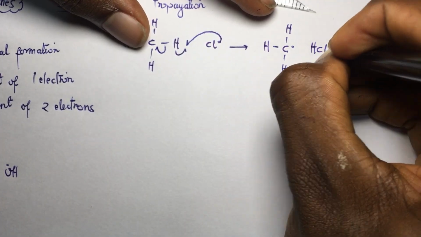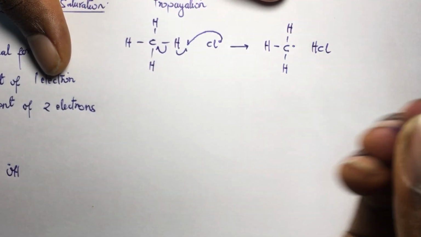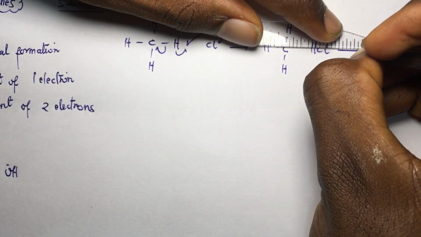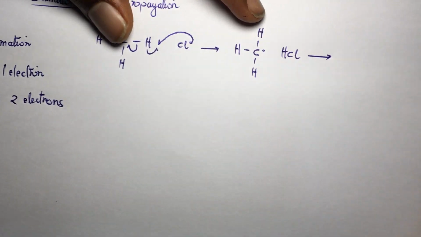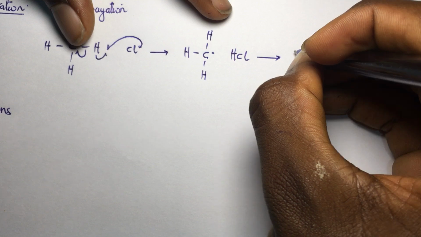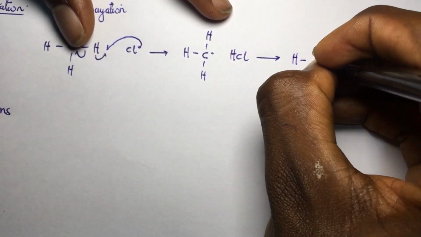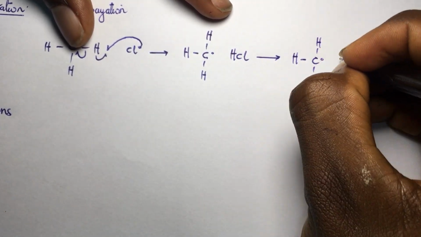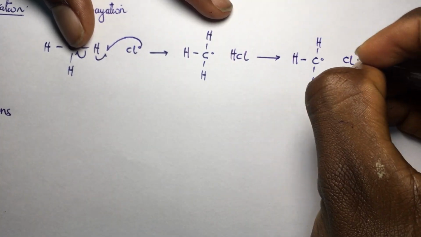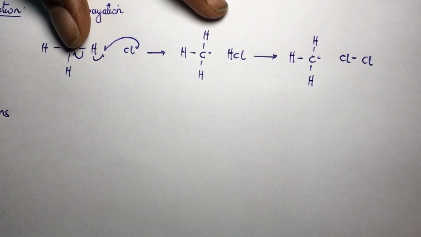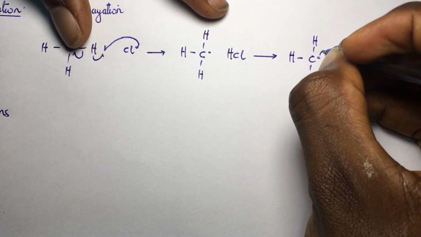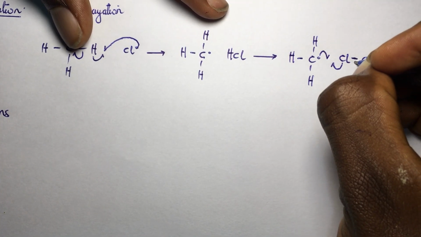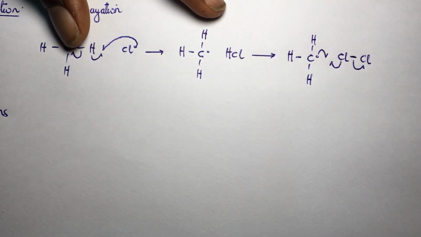You are going to form HCl from what you had here, because chlorine and hydrogen, they come together to give you HCl. Now this radical, okay, let me move on and try and indicate the radical. As time goes on, I will not be taking time to be drawing the radical because you'll be familiar with it. Now hydrogen bonded to carbon, bonded to hydrogen, bonded to hydrogen, dots, right? It can now attack chlorine molecule. So it can attack this chlorine molecule by bringing 1 electron. Chlorine also bring its 1 electron, and then the other electron that they are sharing, the bond electrons, will go onto this chlorine. You get it?